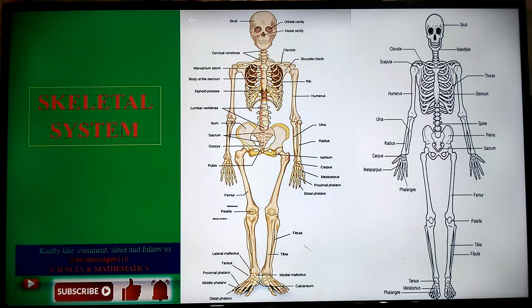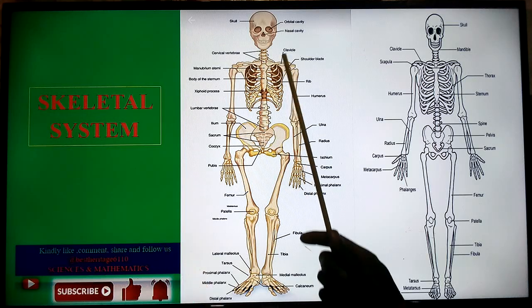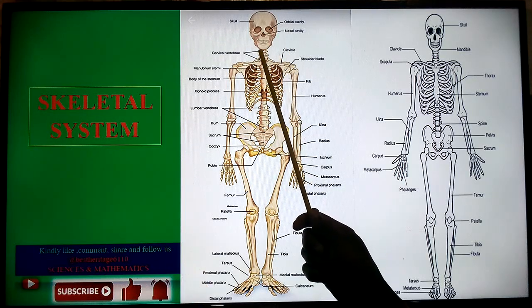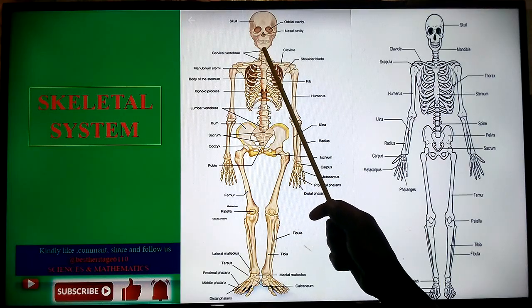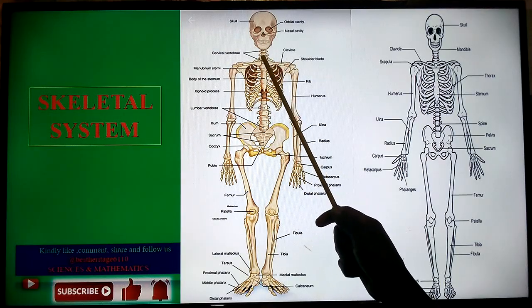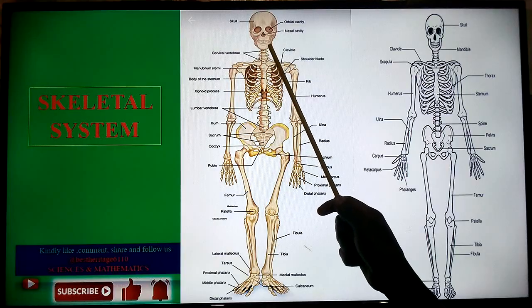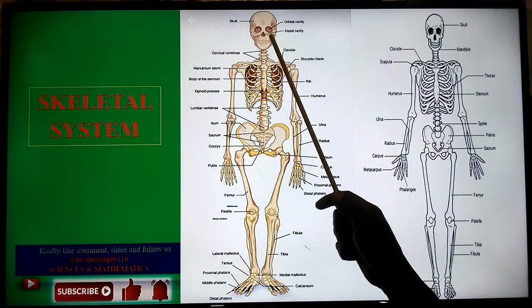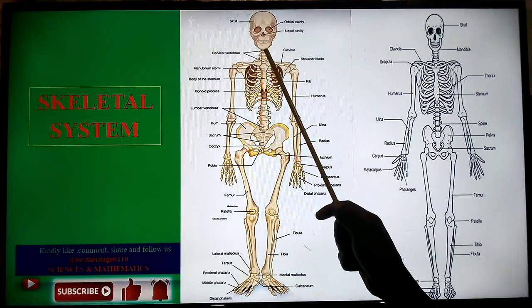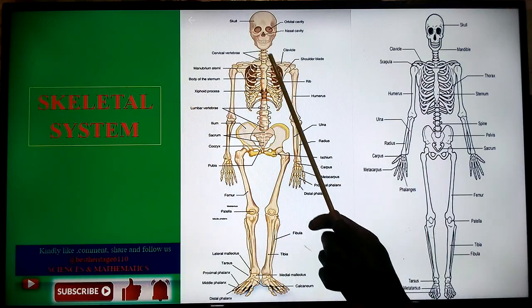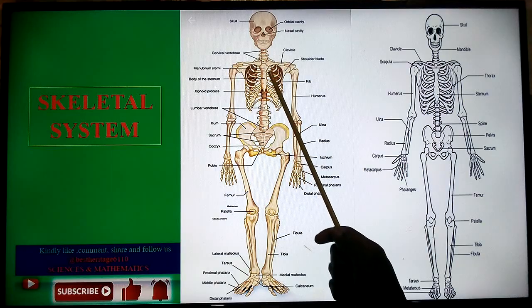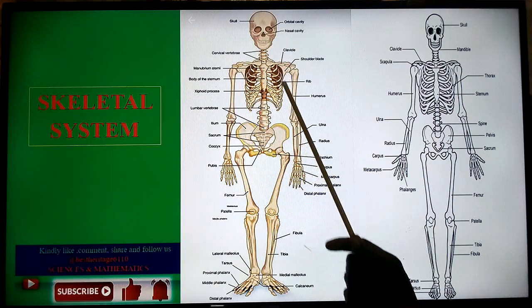Now, in this particular part of the cranium, we're going to see the anterior part and the posterior part. There's an articulation between the skull and the upper part of the vertebral column that allows nodding of the head. So we're going to learn about the axis and the atlas when we discuss the different bones of the skeletal system that I've mentioned already.